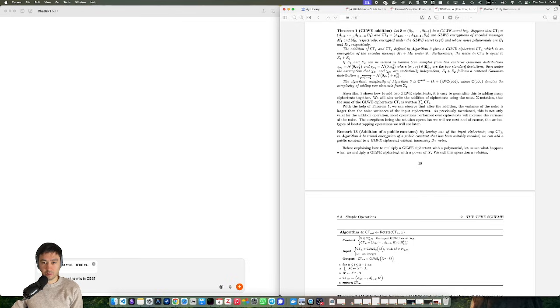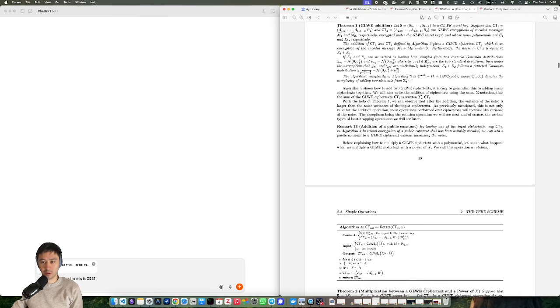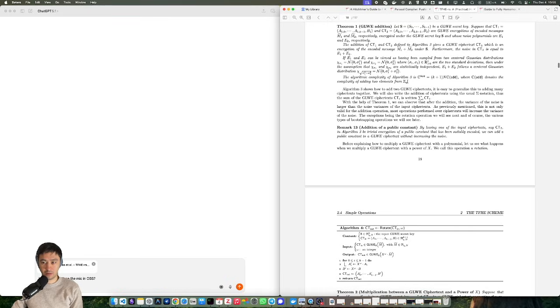So I guess they're saying if E1 and E2 follow a centered Gaussian distribution, then the new noise also follows a centered Gaussian distribution, and then they give you exactly how to write it. I don't know what that means. I must have learned that at some point. I'm always kind of lost when I go back to these things. It's not important. Not now.